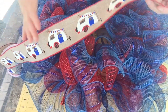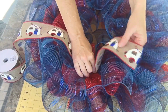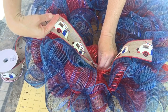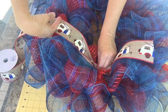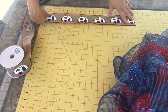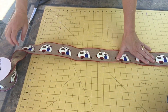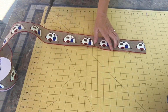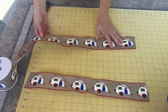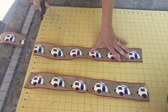Now we're going to measure our ribbon. I have four different types — usually two at 2.5-inch width and two at 1.5-inch width. I've decided I want my ribbon tails to be 20 inches, a bit longer than my usual 15 inches, because this wreath is so full and I really want the tails to show. I'm going to cut nine of each ribbon, starting with this really cute one featuring a camper trailer in 4th of July colors.